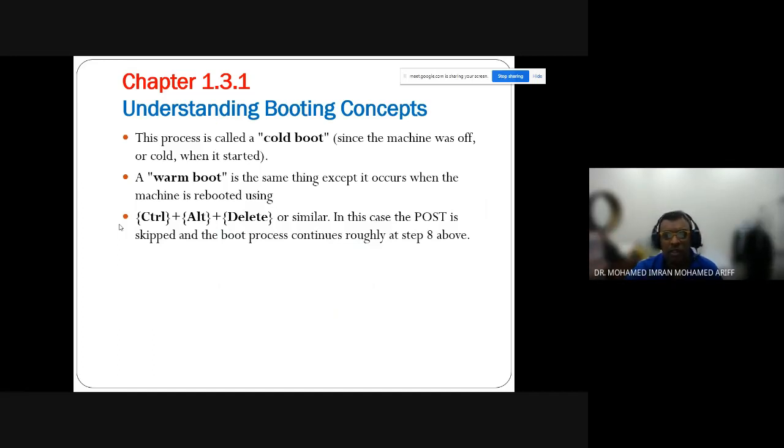A warm boot is only when you do a restart. So restart is much faster. It will skip the initial process of loading the BIOS into memory and checking the hardware. In a warm boot, it is much faster, so it starts from step number 8 only. And the kernel also goes through a very fast process. It does not start from step number 1. So remember the cold boot and the warm boot. A cold boot is a process where the machine will shut off, and now you want to restart the machine again.